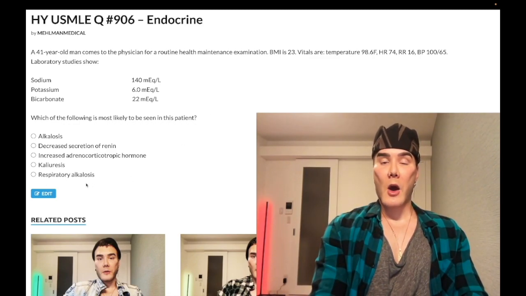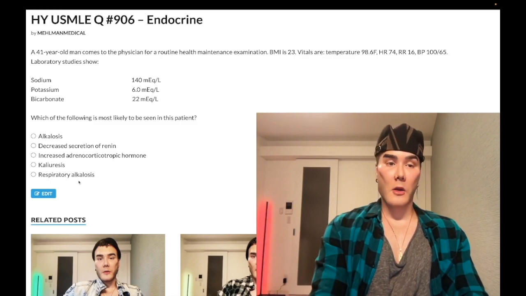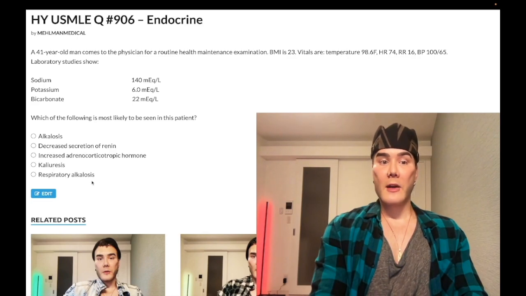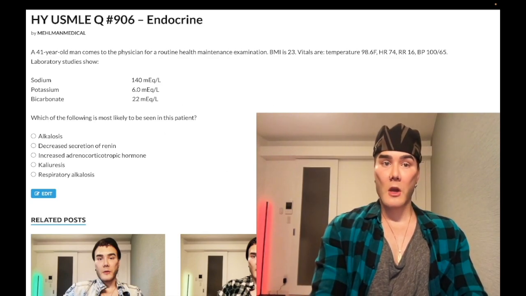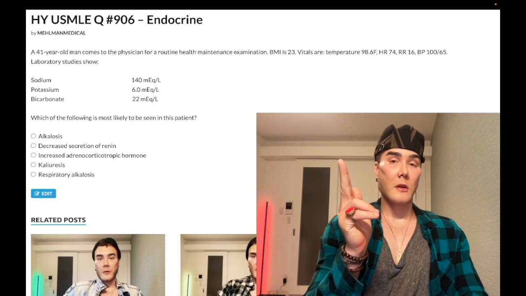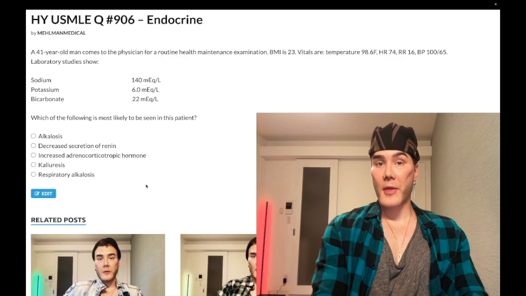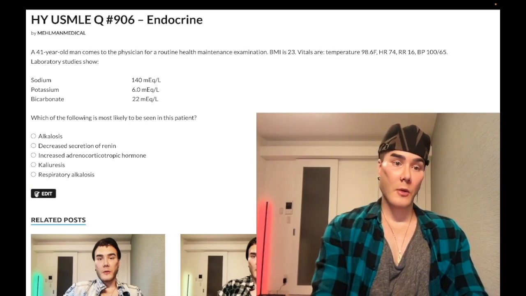But we don't call that alkalosis because if you apply the terminology alkalosis or acidosis to a metabolic or respiratory disturbance, it implies that there's a pathology. So we don't have respiratory alkalosis here. The fact that our CO2 would be low because we're blowing it off, that's not respiratory alkalosis. This is a metabolic acidosis with respiratory compensation. If we have, for instance, a metabolic acidosis with respiratory alkalosis, a mixed pathology, that's salicylates. That's aspirin. It's a long discussion. Wrong answer.